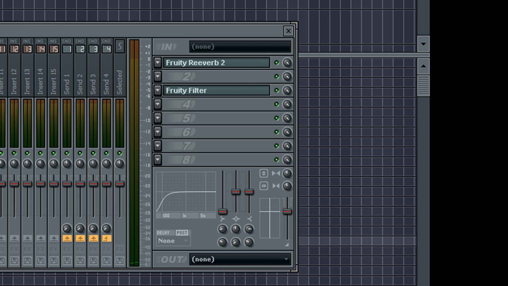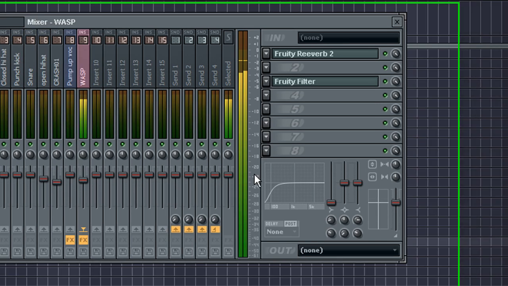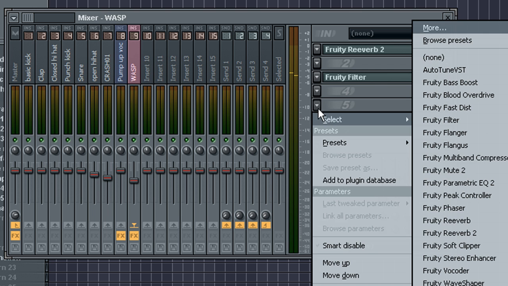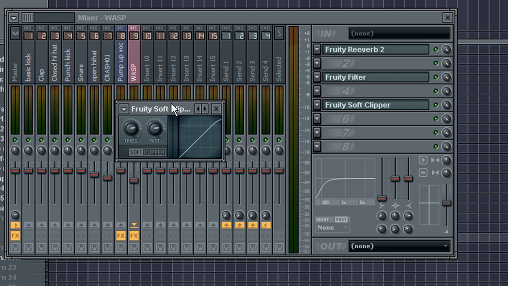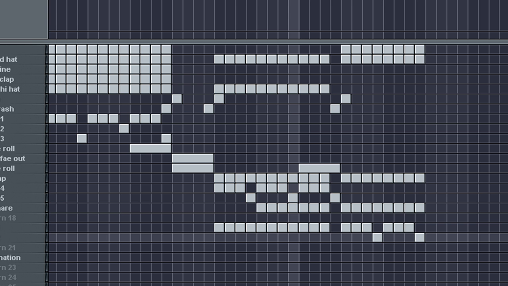Okay, so it's coming along pretty good, but the synth sounds too loud, which we can fix with the volume. Let's play that synth back. Also, I want to add in a soft clipper. The soft clipper is basically a little compressor. You can keep this because as it's filtering in, it gets too loud and it's peaking. So we're going to use that to make sure it doesn't go too high. Let's play that real quick.